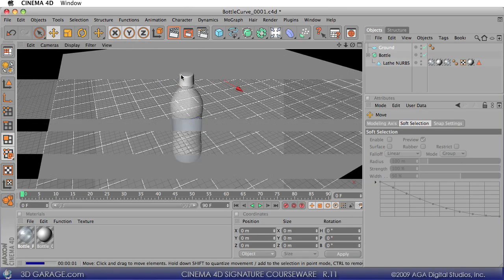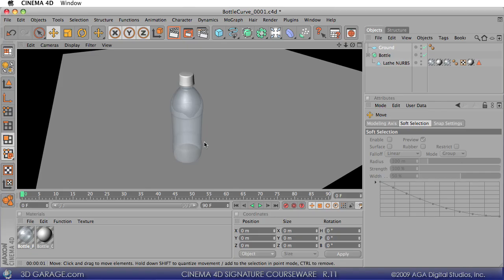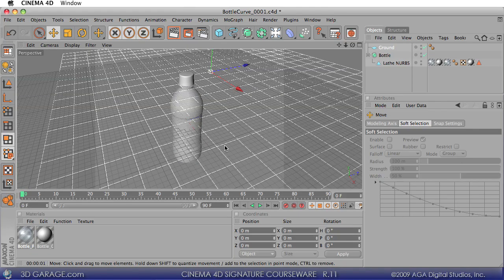Do a quick render. Okay, now we've got a ground for it. And automatically you can see that the surface in that bottle looks different. Okay, because it's transparent, you're seeing through it. So now there's a number of other things we can do to make that even better.